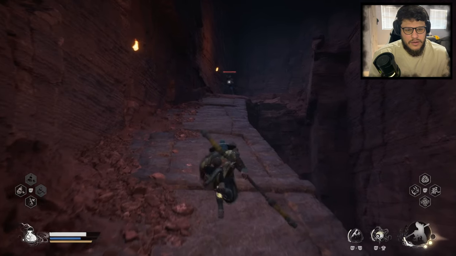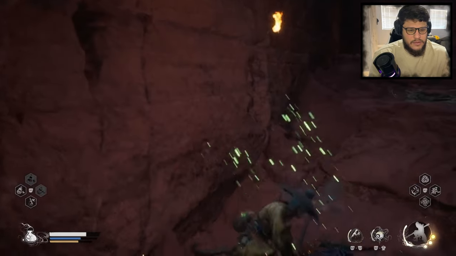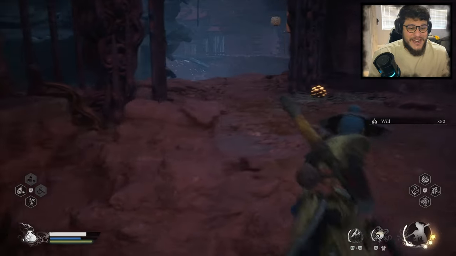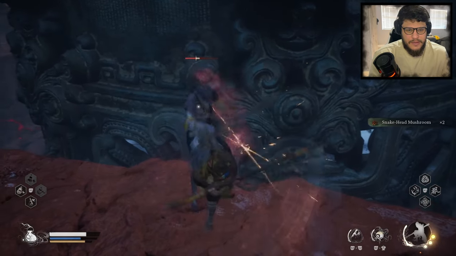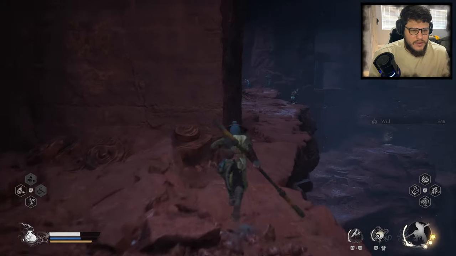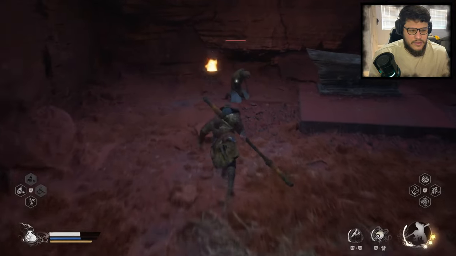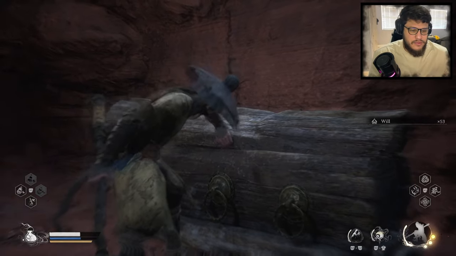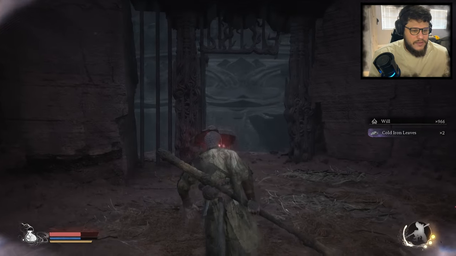What's it? I actually thought it was a statue. This is like, let me just break the statue quickly, and it ended up being an actual creature. Two ways to go though. Let's go this way first. Okay. We don't get a lot of wool from those creatures. What's this? There it is. Okay. Cold iron leaves and another 1,000 wool.